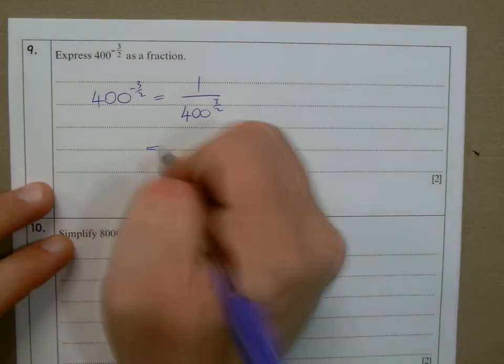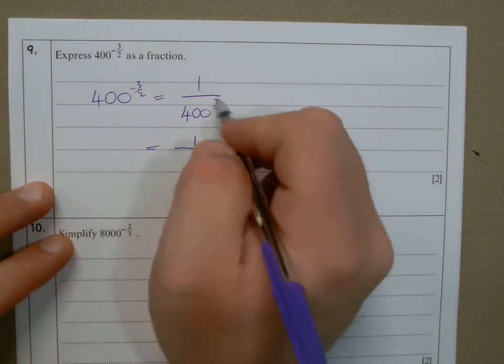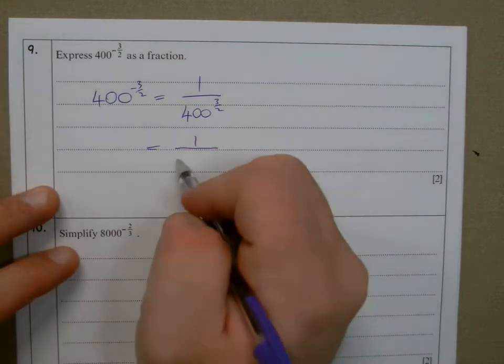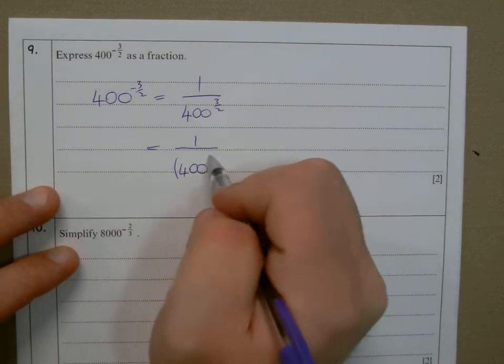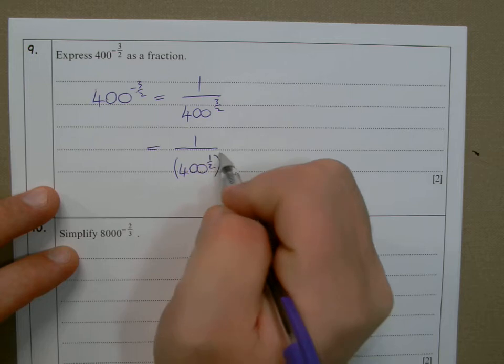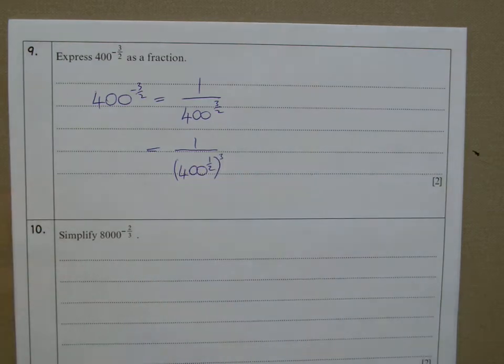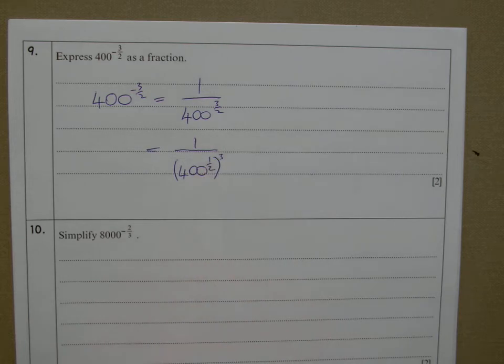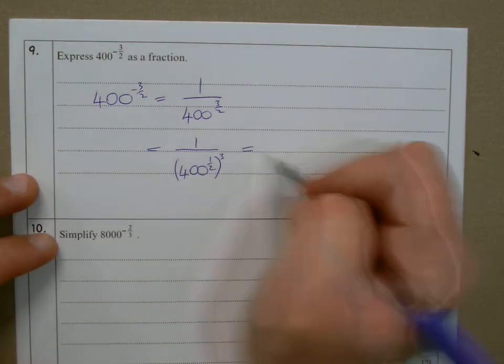And remember what we discussed before, if the fraction is not single on the top, if it's not 1 on the top, we need to have 1 there. So we'll take the 3 outside of a bracket. So we'll rewrite this as 400 to the power half, okay? And we'll take the 3 outside of that bracket. I haven't changed anything because it still means 3 over 2 when I times them out. And we just need to remember them, okay?